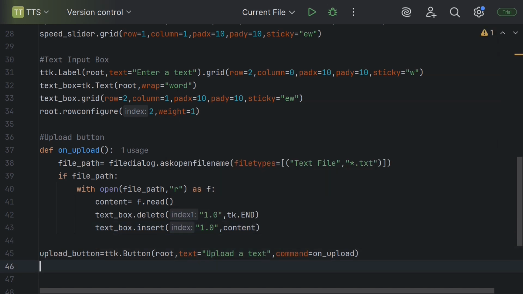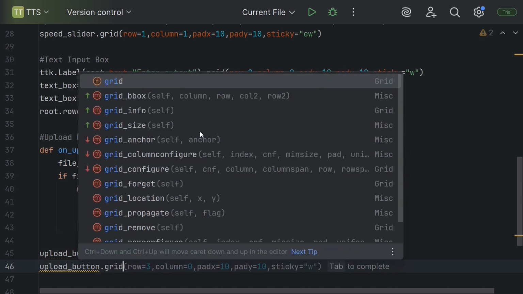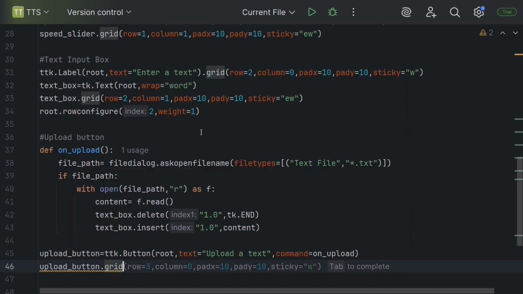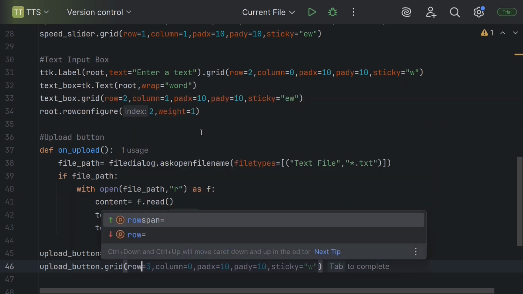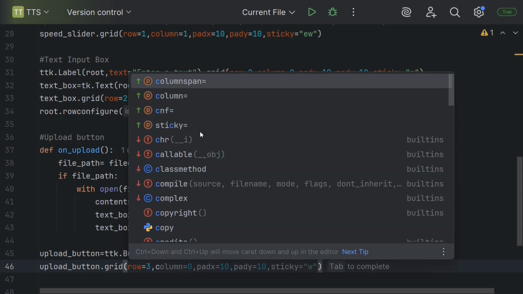Alright, so right now we'll add the upload button to our window at the right. So for that reason, I'll type upload button dot create, and for the row, it's gonna be equal to 3. For the column, it's gonna be equal to 1.